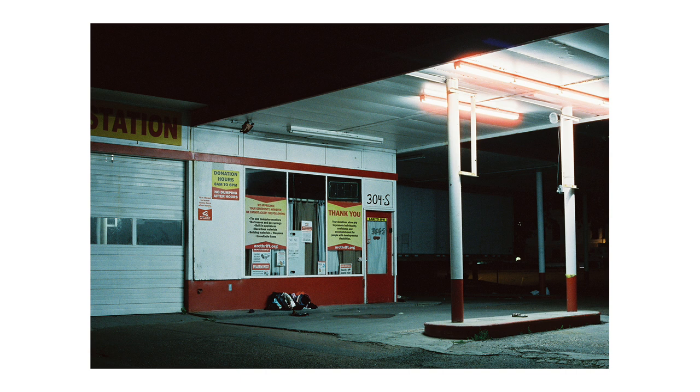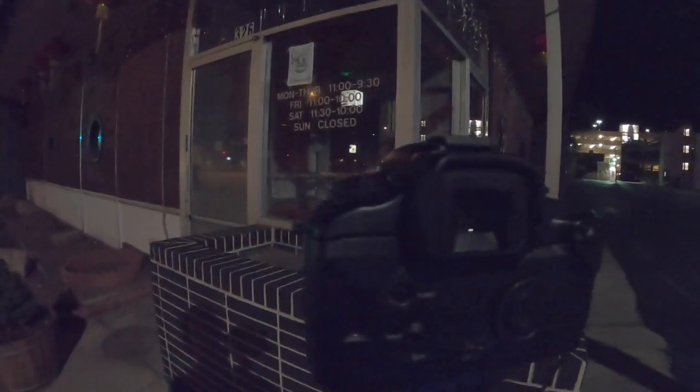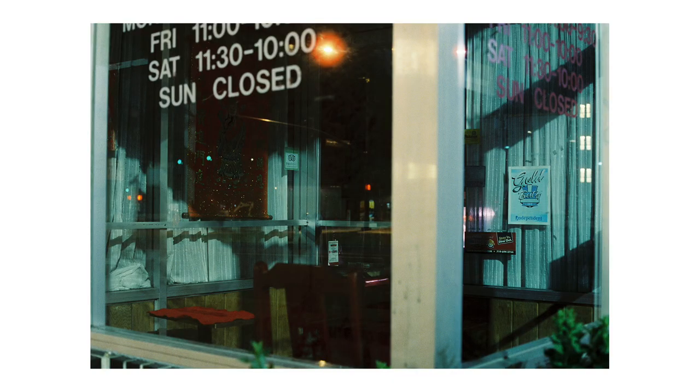Had I known it was going to come out so nicely I would have stayed and shot some more detailed photos, but I moved on, and the next location was really cool as well. At the entrance to that alley there's this Asian restaurant with a little entrance vestibule area and some curtains, and there was a really cool shadow being cast inside. It wasn't actually that bright — it was a longer exposure to get the photo to work. I really like this photo. I like the layers — the shadows, the texture of the curtains — it's a complex looking frame, but I think it looks cool.